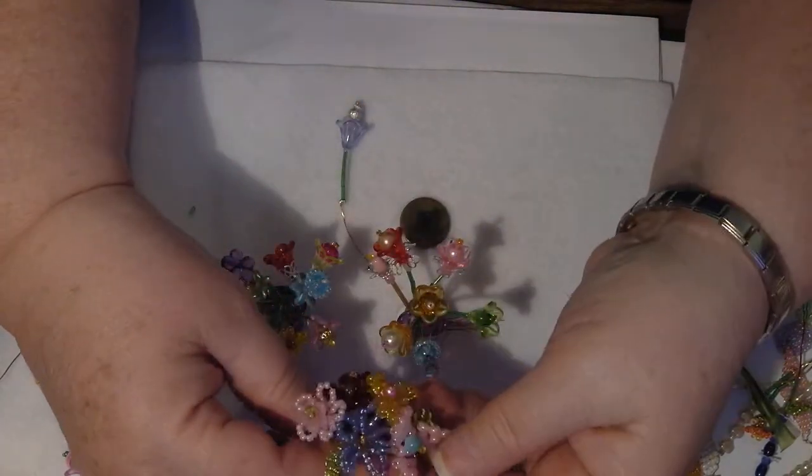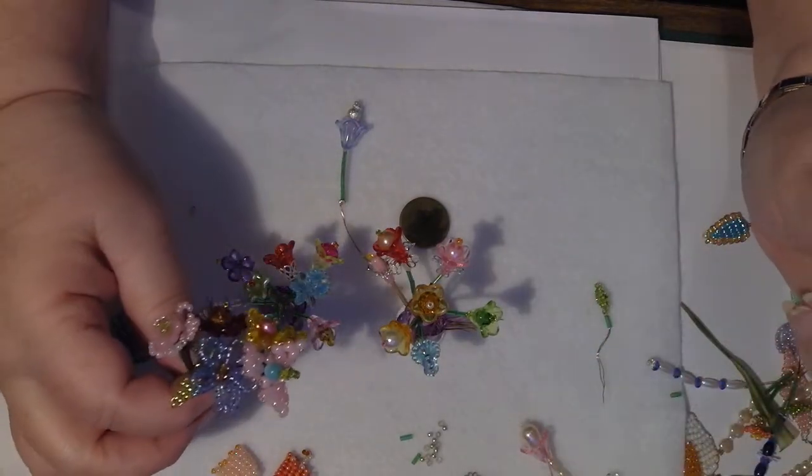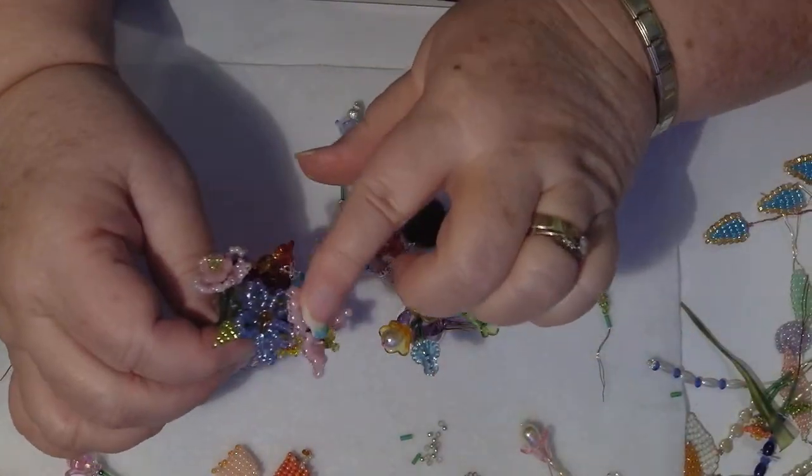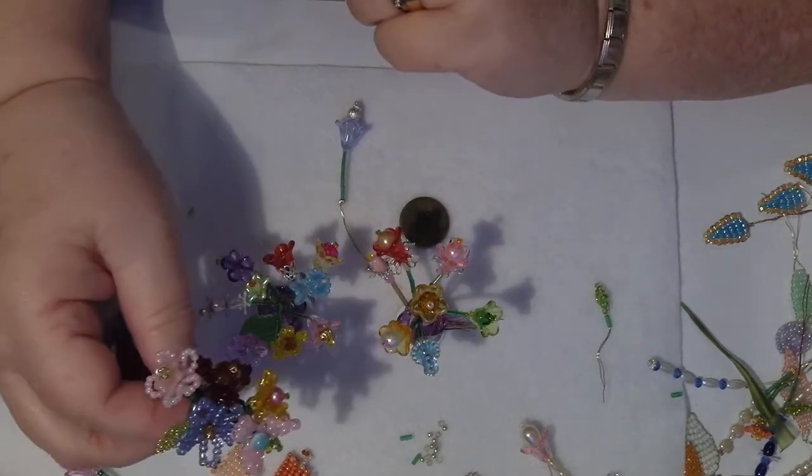I think they look really pretty, really beautiful actually. I'm quite taken with them myself, and I like sparkly things. And I think that's a really nice idea.